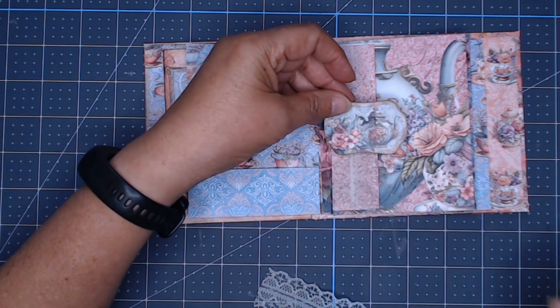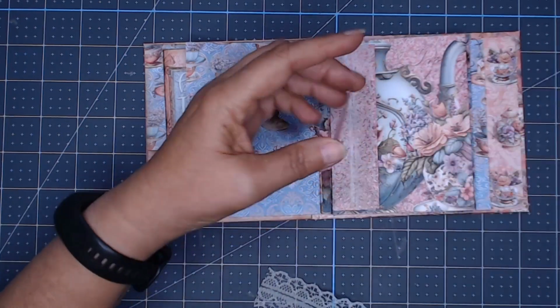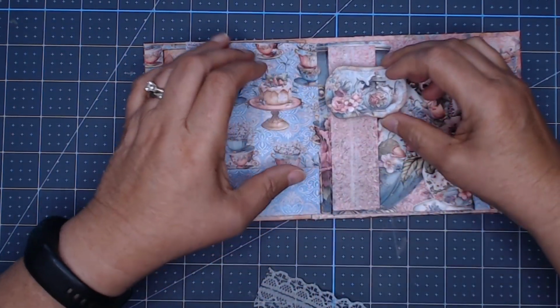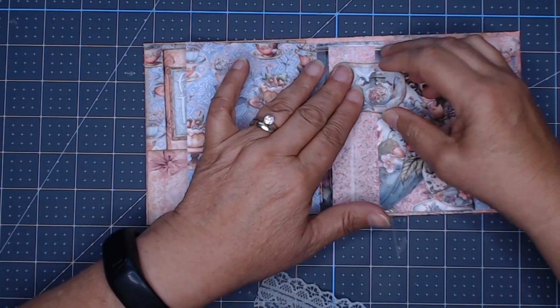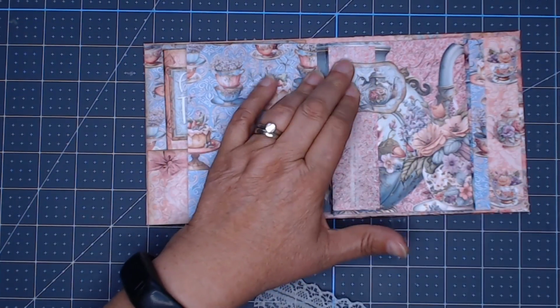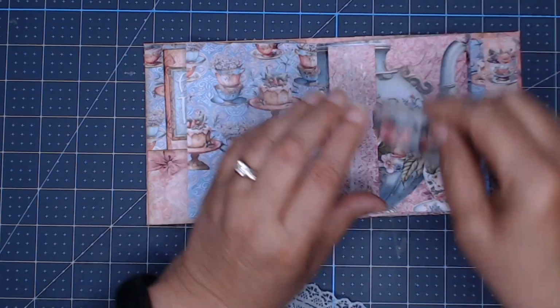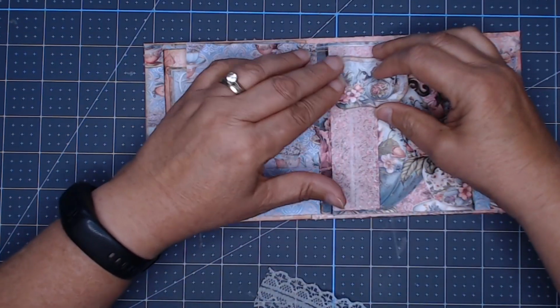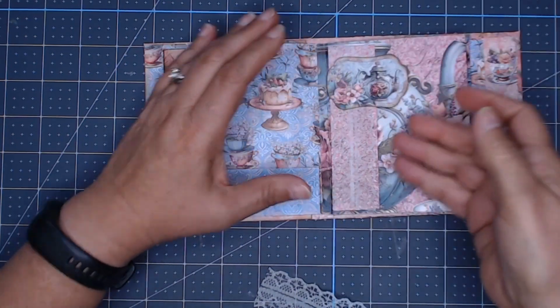And then I have this little element I'm going to glue down. Glue it up to the top. Oops, I'll need more glue than that. So I'll put that in there and then add something to that pocket.